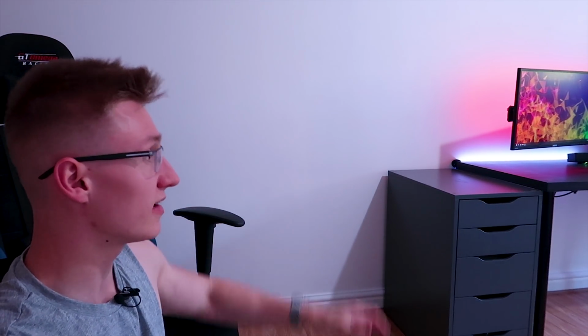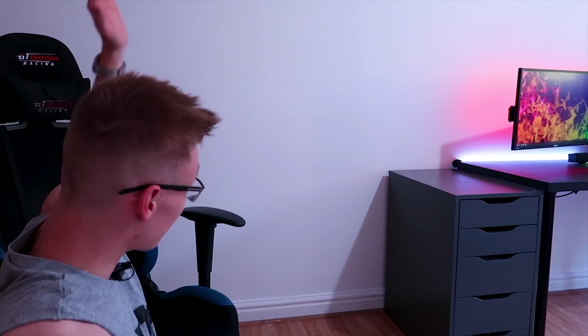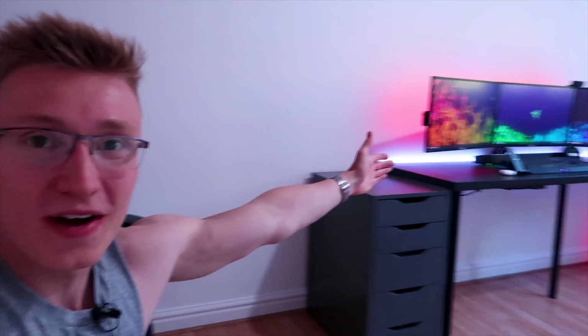But the modem is definitely going inside of the storage unit because I don't want to see the modem at all anymore. And because we're adding this second desk here, we're going to need another LED strip. So I'm going to be buying another 5-meter wall-powered Magic Hue LED strip, and we're going to be routing that from one end of the desk all the way to the other end of the desk. So that's going to be very fun. We're going to be adding a lot more LED strips.